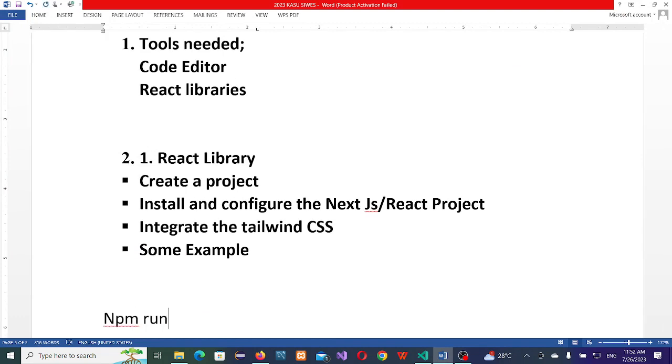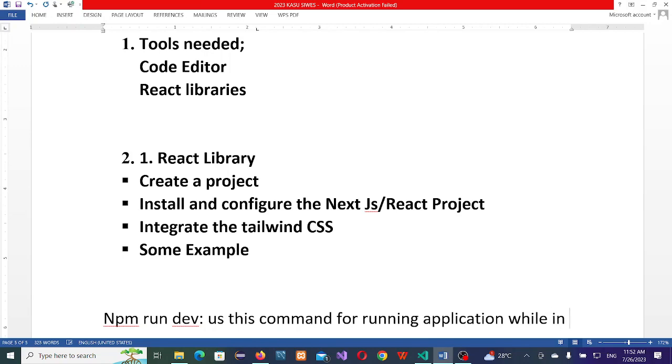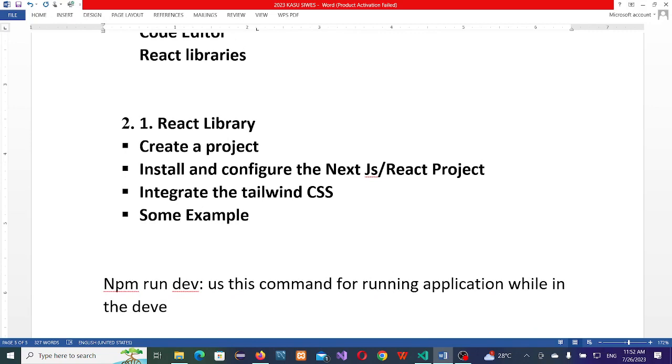You use this command for running your application while in the development stage, not in the production environment. While you are developing, you use it to run your application. npm run what? Dev.